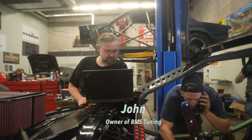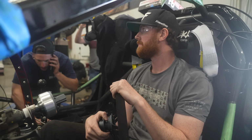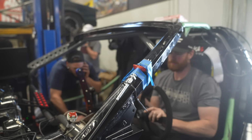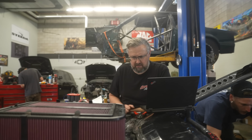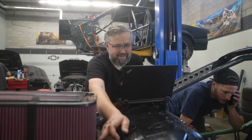Check the throttle first. We're gonna check a couple other things first. Safety first. Gradually go to full throttle if you can. It is undetermined right now. We are just trying to get the car up and running. That's still good because the first time I did it, it didn't hold the programming, but it did the second time. So you gonna be able to fit a wiper on there?